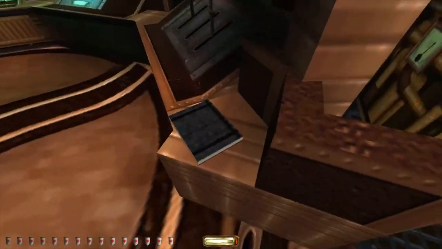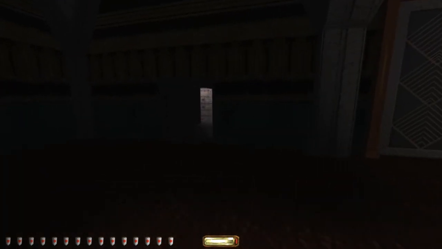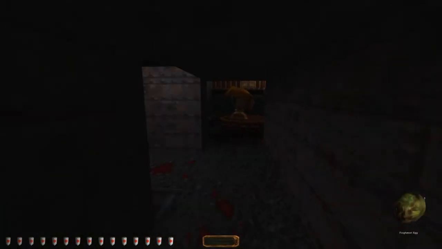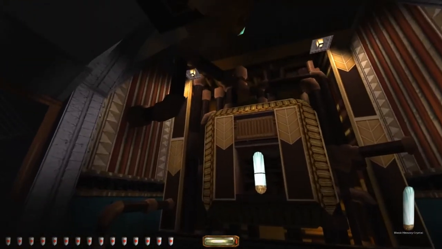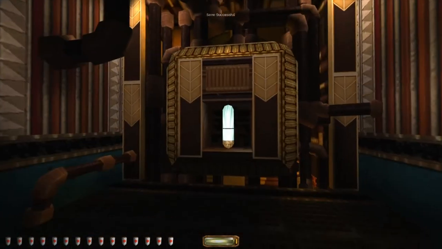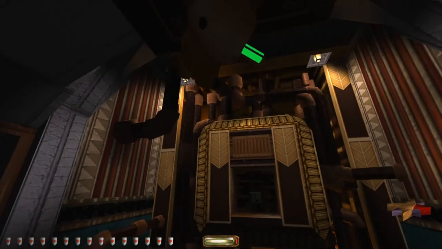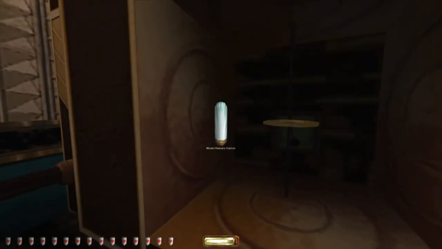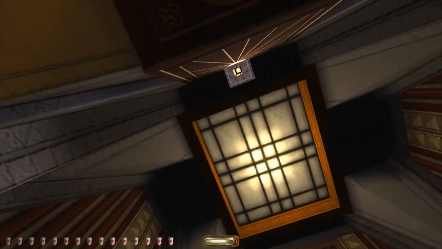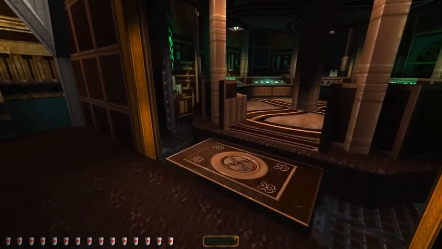What were the instructions again? Remove the memory crystal, lower the left... replace it with a new one. Okay, so we swap the crystals and then come back here. Where's our memory crystal? Oh, he's looking away. Take the old one. Get the new one. Put it in. Alright. Blank memory crystal in place.